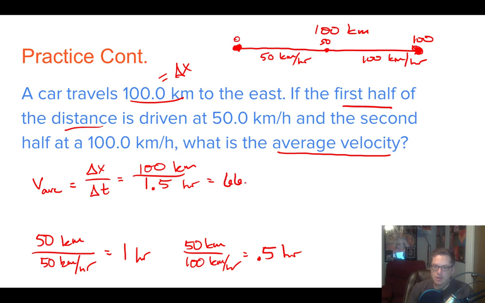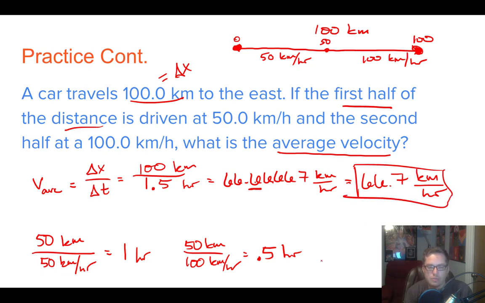Let's think about sig figs real quick. This is division, so we just count the least number of sig figs, and that's how many sig figs our answer can have. The number 100.0 has 4, 50 kilometers per hour has 3, and this one has 4, so our answer can only have 3. We'll round it to this digit. The 6 after it makes this 6 round up, so we get 66.7 kilometers per hour. Cool.